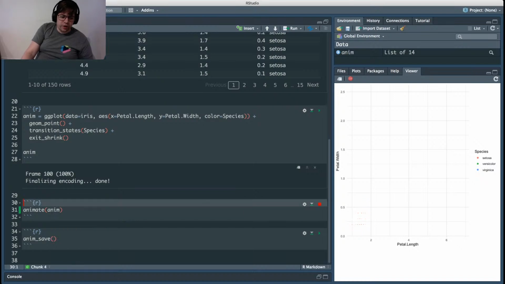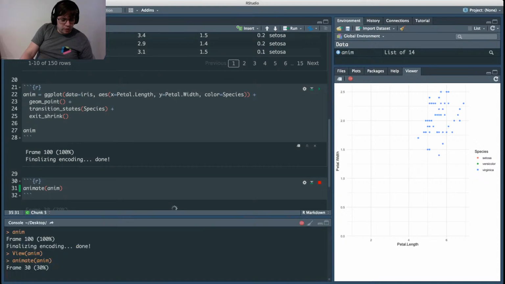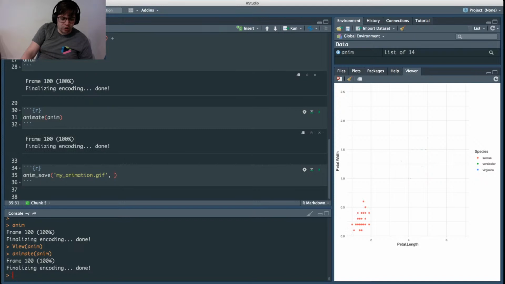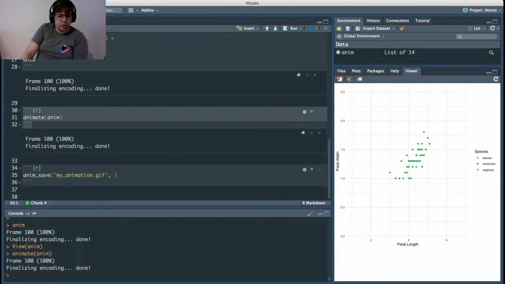So while this is rendering, to show that this is the same as what was happening previously, let's go ahead and show how to use this animsave function with our gifski renderer. So I'm going to make my animation.gif as the file name. You can see in this chunk, this is the exact same output we were getting before, right? It's the exact same call. So hopefully that shows what's going on a little bit under the hood.